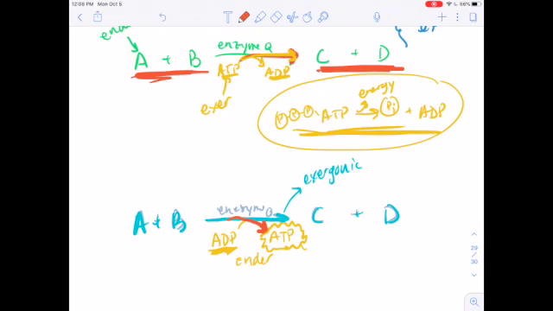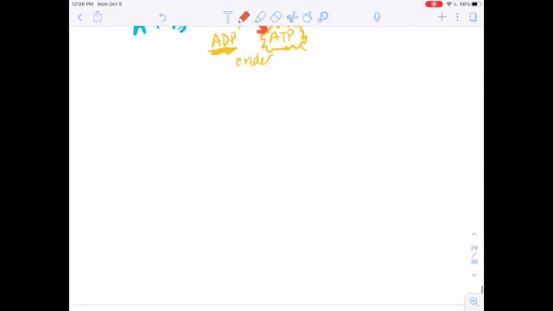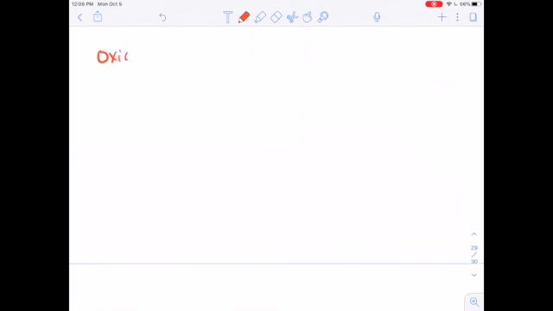All right, there is another type of reaction that we need to learn about. So that's endergonic and exergonic. There's another type we need to learn about, to make sure we're all on the same page: oxidation and reduction reactions. This probably sounds kind of familiar, but the definition in chemistry, and this is biological chemistry, is that an oxidation occurs if a molecule loses one or more electrons.